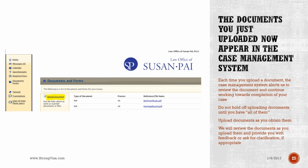But in any case, this back and forth, every time you upload documents, we will review them and they will prompt us to either ask you for a clarification, for other documents related to what you've given us, or we might ask for clarification if there's anything that looks inconsistent, or if there's any missing information, or if it appears that there are gaps in a timeline. And also, very importantly, we will notify you of any red flags that arise as a result of the documents that you're sending to us.